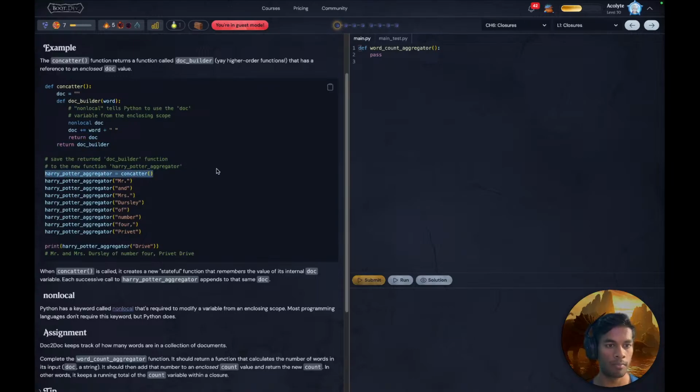This is actually crazy that I can print this thing. So this function lives outside the doc function.